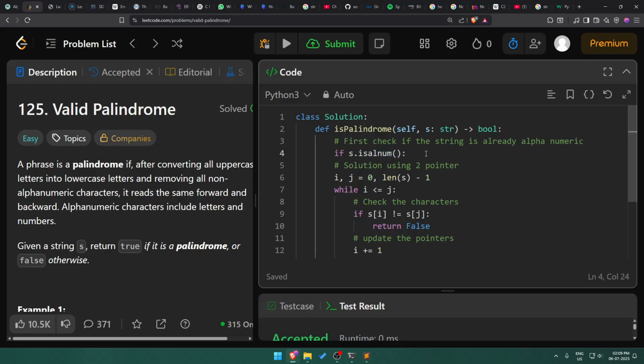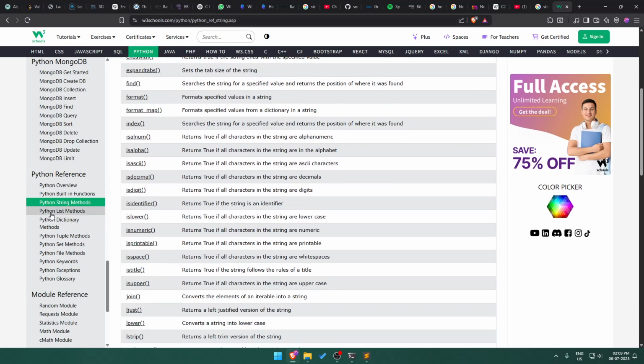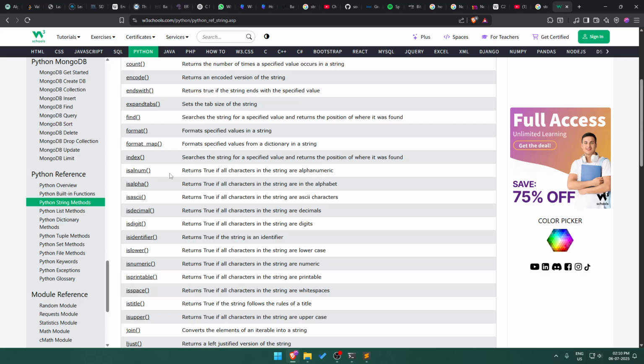If it is, right, okay, let's show if all characters are digits in the string. Okay, string methods. So isupper, islower. Okay, returns true if the string follows the rule. Alright.